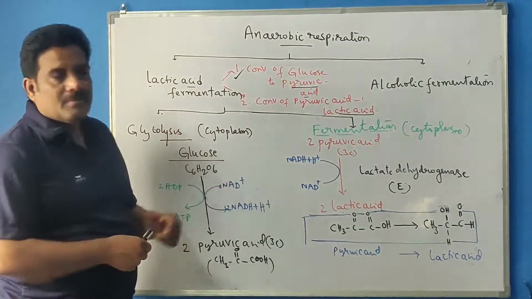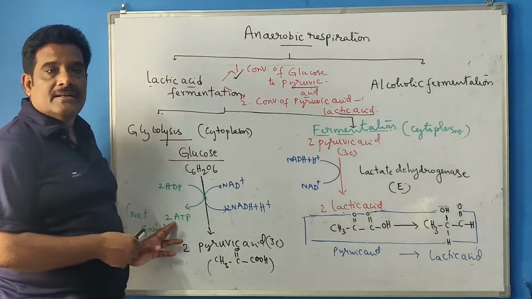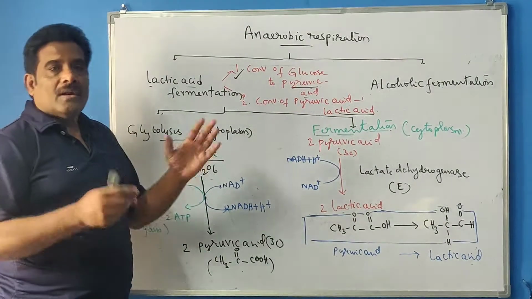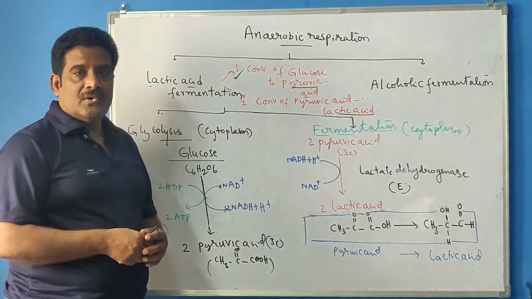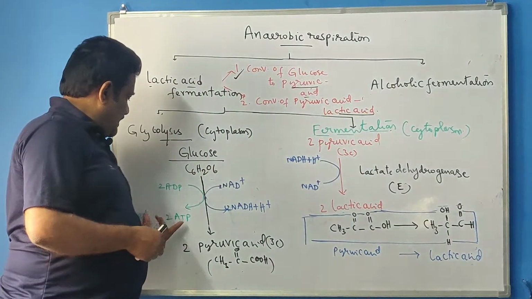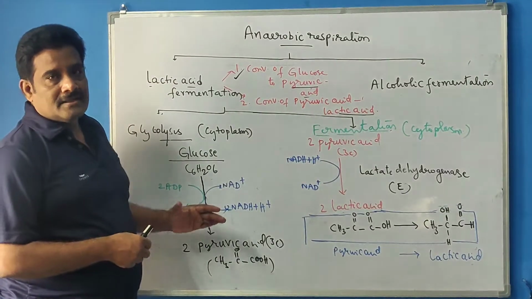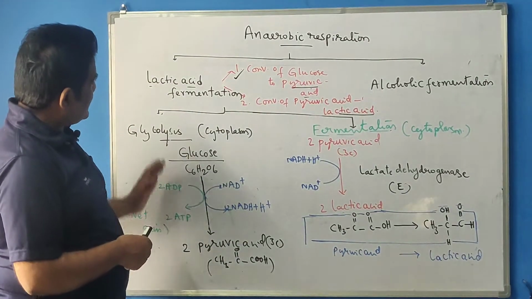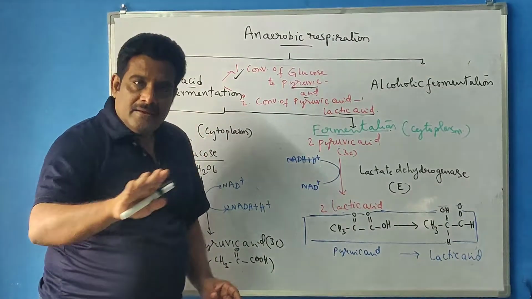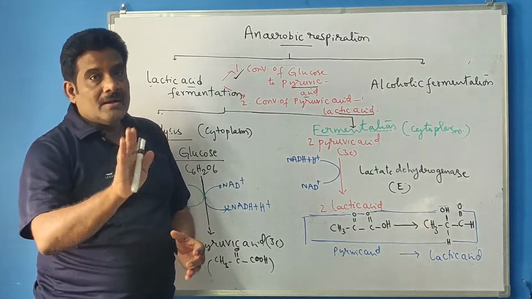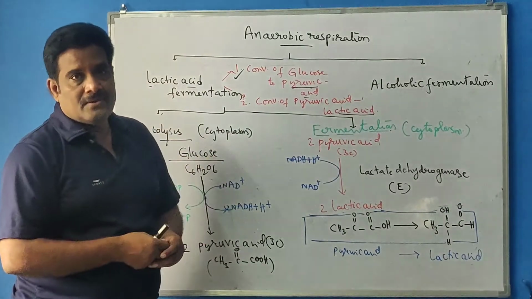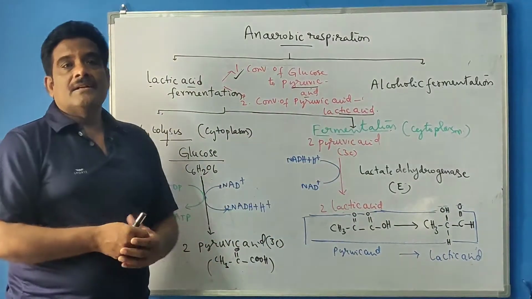In the conversion of glucose to pyruvic acid, the ATP released is very little, and this process also involves no oxygen. The total number of ATP molecules produced in the conversion of glucose to pyruvic acid is 4, of which 2 ATP molecules are utilized in the beginning of the reaction. So we get only a net gain of 2 ATP molecules. This is a little amount of energy only. But compared to glycolysis, in the fermentation process you will not find ATP molecules anywhere. ATP molecules are not generated; energy is not generated in the fermentation process. That point you have to understand. Many people are confused here: in the fermentation process, 2 ATP molecules are generated. Is it correct?